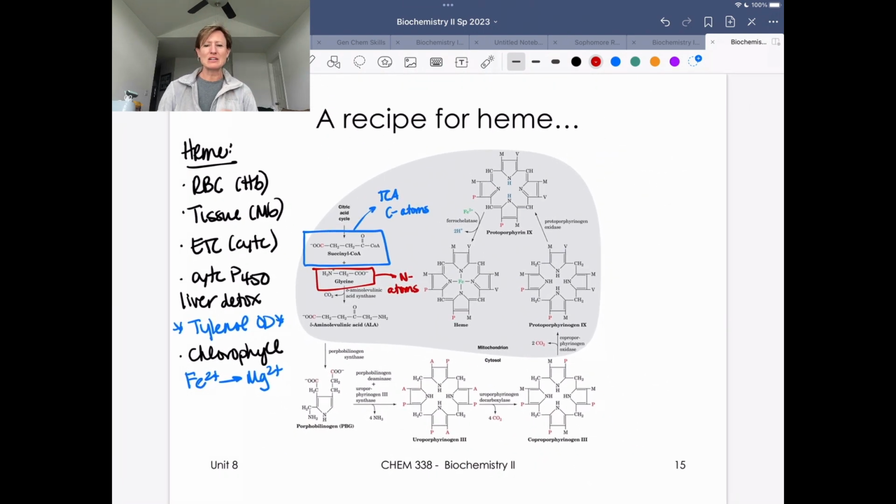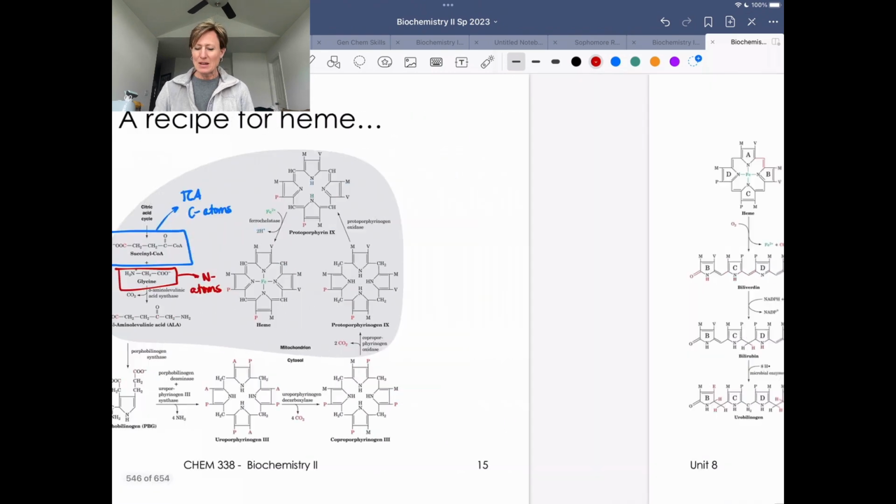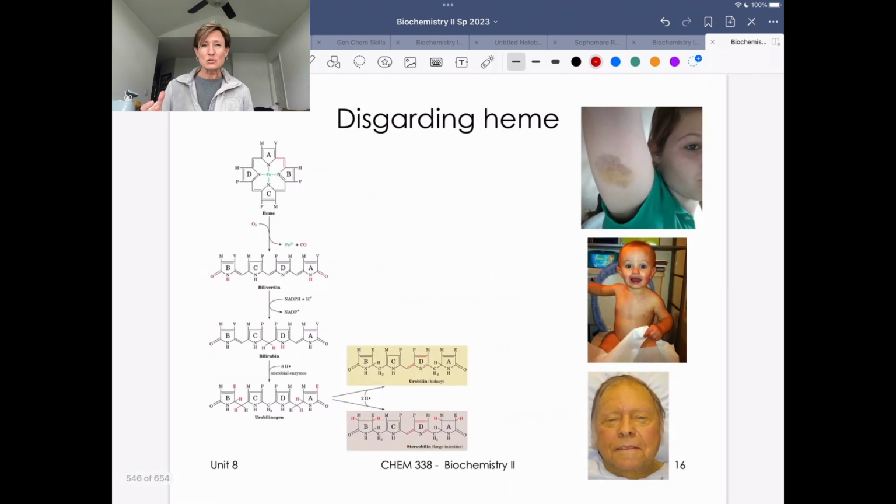One thing I do want to spend a little bit of time talking about is actually how we break down and degrade heme, because degrading heme actually has an interesting and very colorful, literally, story. Okay, so first let's sort of talk about when and why we'd want to discard or break down heme. Well, maybe we've got old red blood cells that we need to discard. So remembering that the life cycle of a red blood cell is about 90 to 120 days. Okay, so maybe we've got some old red blood cells that we're sort of disposing of.